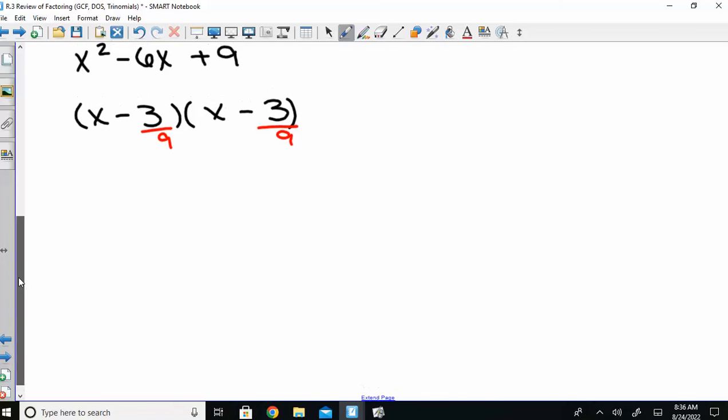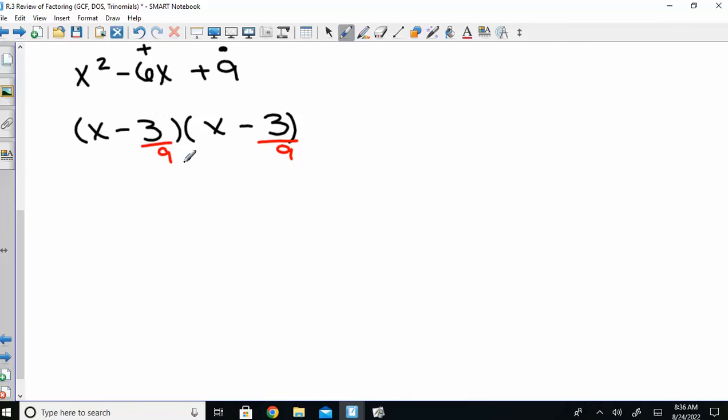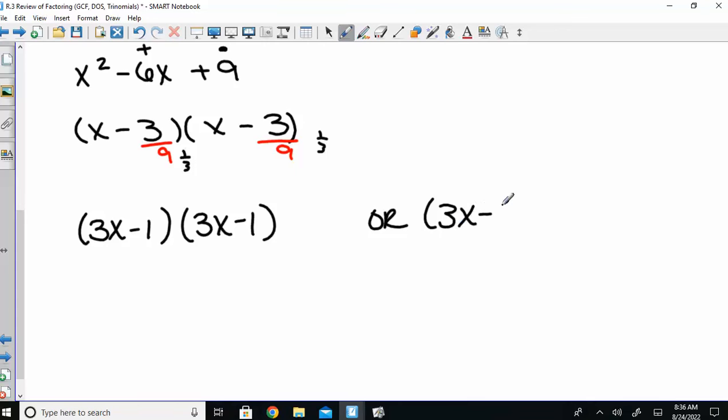So what do we do here? We don't just bring the 9 in front. Simplify it. 3x minus 3 over 9 turns into 1/3, so you bring the 3 in front. So 3x minus 1. Same thing here. 3 over 9 is 1/3, so you bring that 3 back in front. 3x minus 1. I am quite certain that I'm probably not drawing the same arrows Mrs. Keller did or necessarily showing it the exact same way she did. Is it clicking? Do I need to write or say something differently to help connect the dots?